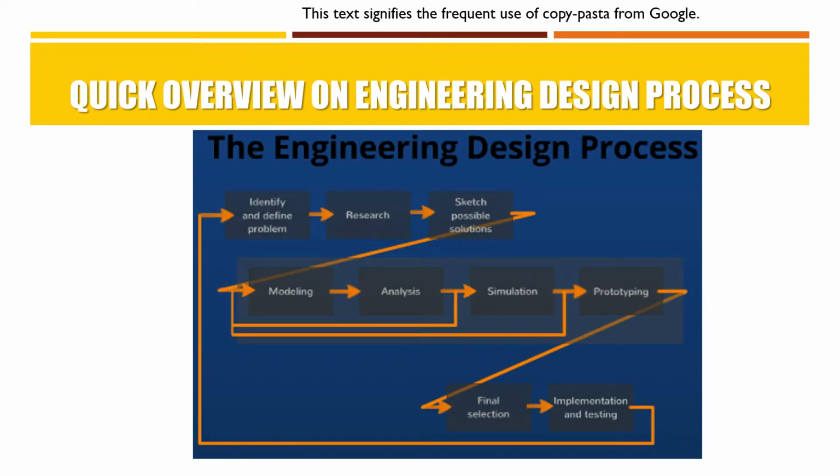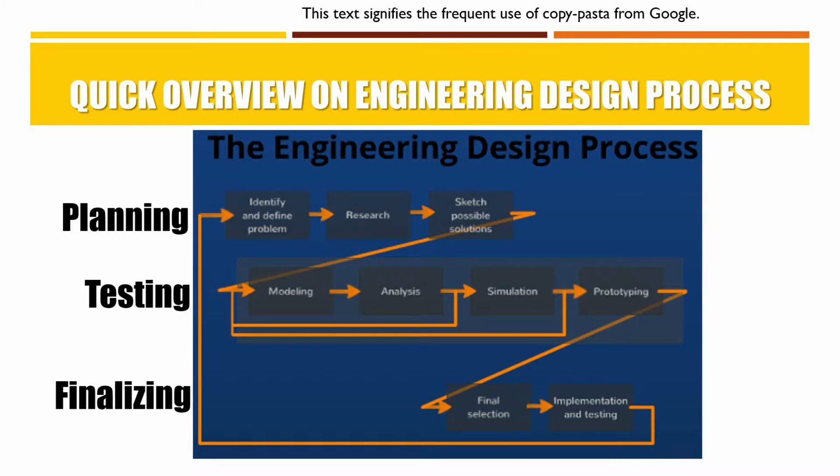As an engineer, you're going to want to know these steps in order and know what happens in each of these steps. It's a lot easier to break them down into subgroups. Based off of rows, for example, I like to see this as planning, testing, and finalizing. Once you have them down into subgroups, you can then remember what happens in each of the subgroups and then what happens in each of the steps. However, I find in practicality that planning is the most important subgroup. The more time you spend in planning, the less time you'll have to spend in both testing and finalizing, which means there's less resources and time that's spent in the long run.